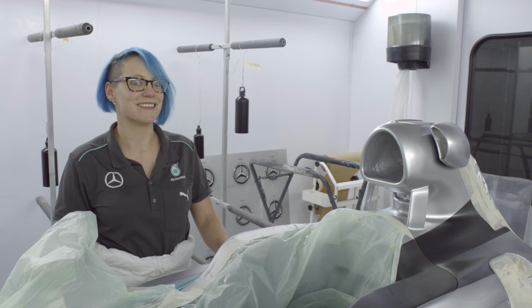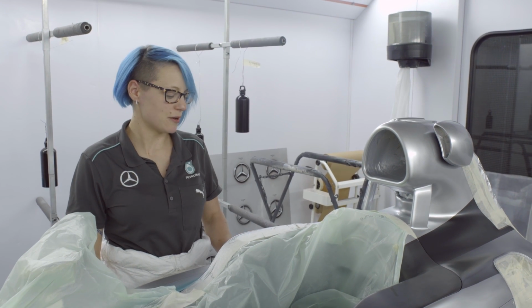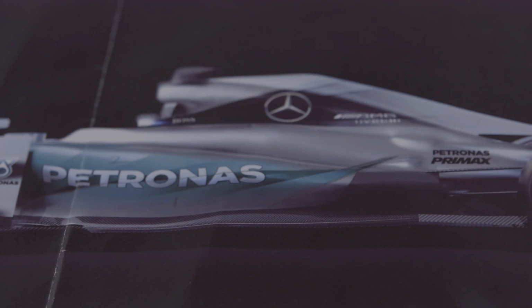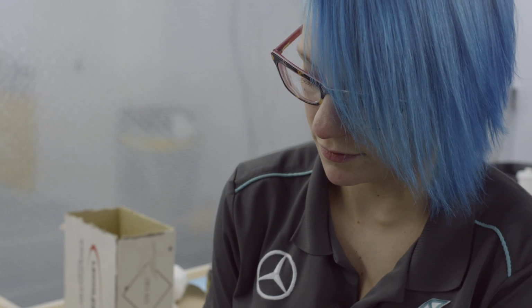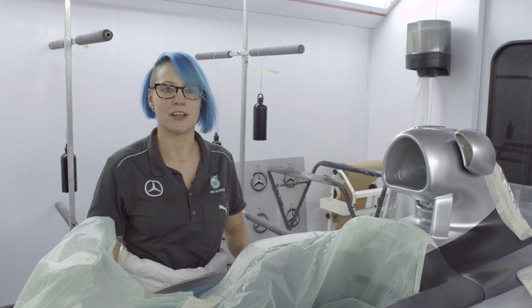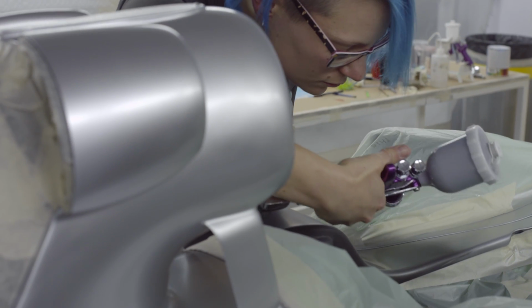I love how this developed, I really do. I think we've got the design brief perfectly now. It's been a long process getting to this point, but now we're here. It's just developments on what we've got now. We don't really want to change it too much because it works for us.